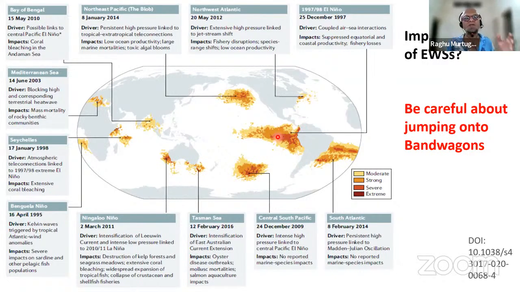What are we going to do about it? If there is a heat wave that's going to happen here, do we have a way of protecting corals? Do we have a way of protecting fish? Or do we have a way of planning to prepare for the impacts, and so on and so forth? So the action that follows the claim of a heat wave also has to be thought of, and it's not a very simple problem. If you're going to tell fishermen that a heat wave is coming, fish are going to die, so go and catch as many as you want right now, then can you collapse the fisheries because you are catching them at a weak point?